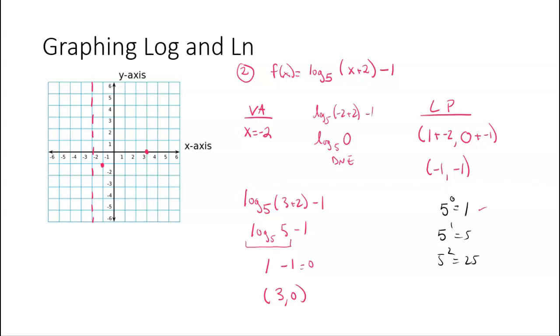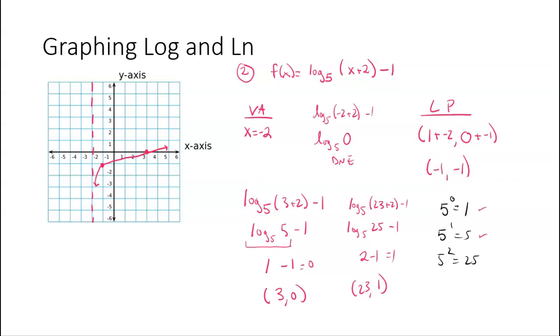So the next number you'd try to have to get is 25, and that would have to be log base 5 of 23 plus 2, which gives you log base 5 of 25. 5 to the power what gives you 25? 2, which gives you 1. So you'd be plotting 23, 1. That's way out here. So we know that it's slow to grow, but it is growing. So we can go ahead and connect the points together.